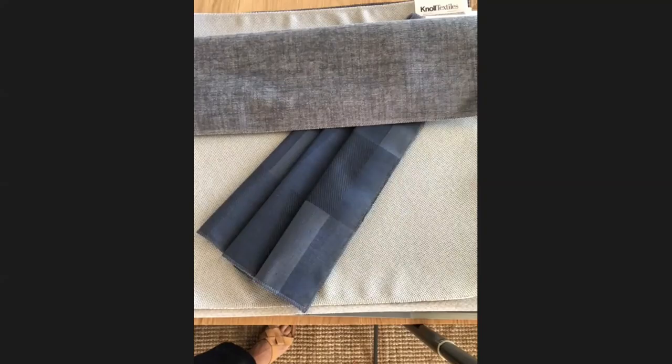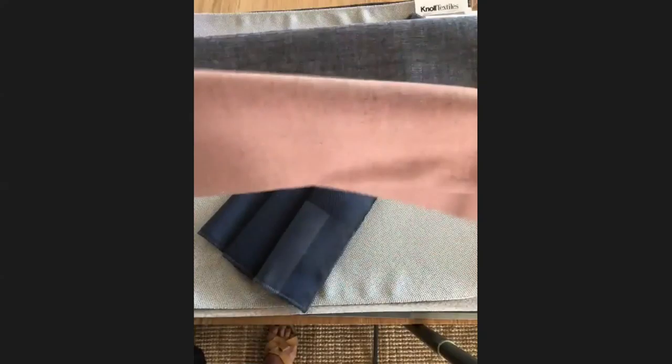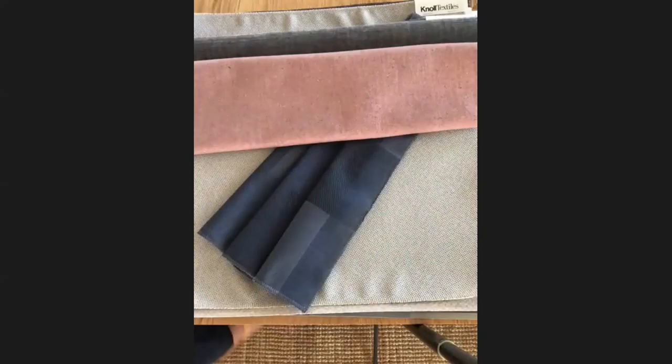The next one is very subtle and beautiful — it is Buzz. In this sample it's a pink color with a very nice blend of wool, polyester, and cotton. It definitely has that wool feeling and has little speckles of color — there's a bit of burgundy and blue in this particular one. Buzz is going to be $55 a yard, which is still pretty reasonable.